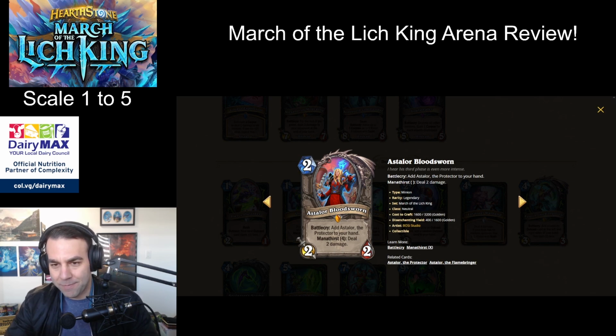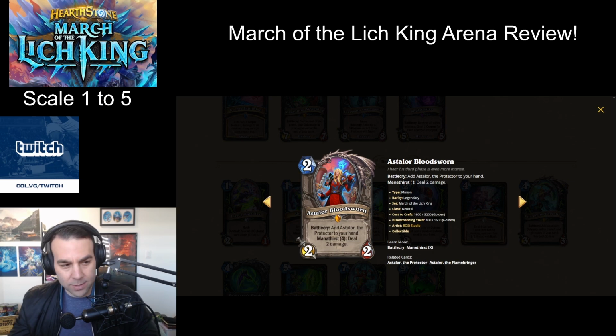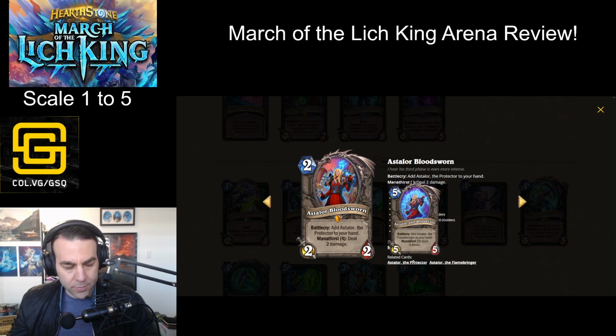Astalor Bloodsworn. 2 mana 2/2. Battlecry, add Astalor the Protector to your hand. Mana thirst 4, deal 2 damage. Okay, so this one we gotta go through the different forms. So the second form is here. I'll read it out for you guys.